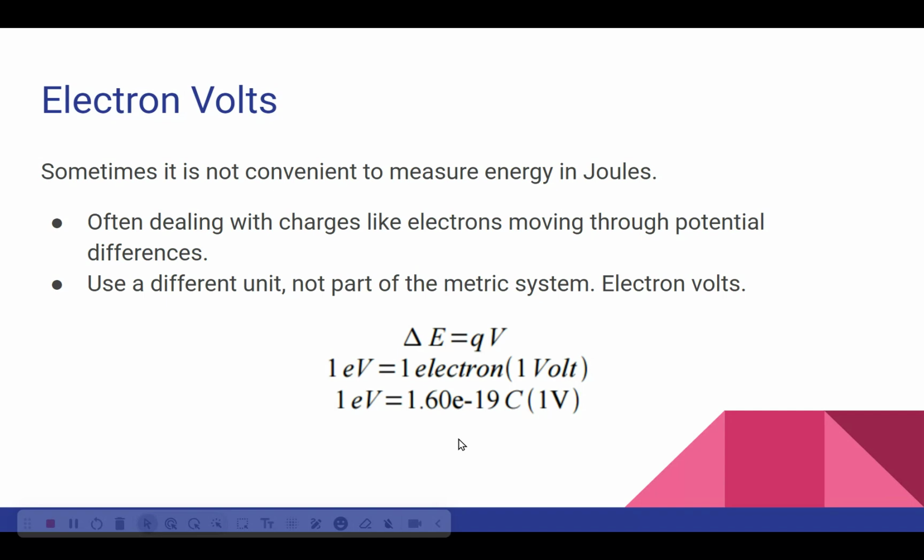Now, usually, and this is where I'm trying to show you what would happen if I put in the right values, if I make it like an actual metric unit, I wouldn't write down 1 electron. I would put in that 1 electron is 1.60 times 10 to the negative 19 coulombs, the elementary charge from our data sheet, going through 1 volt. This charge going through 1 volt would gain or lose, whether we're talking about potential or kinetic, 1.60 times 10 to the negative 19 joules of energy. That's equivalent to 1 electron volt. If you look up on your data sheet, you'll see this is written in the constants for you. It's something you're supposed to be aware of in order to use it for doing conversions.